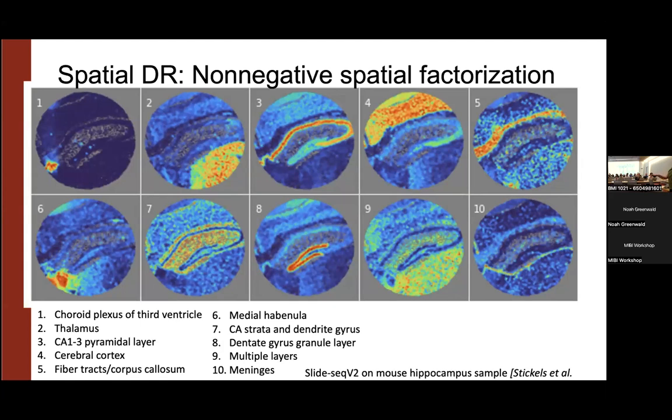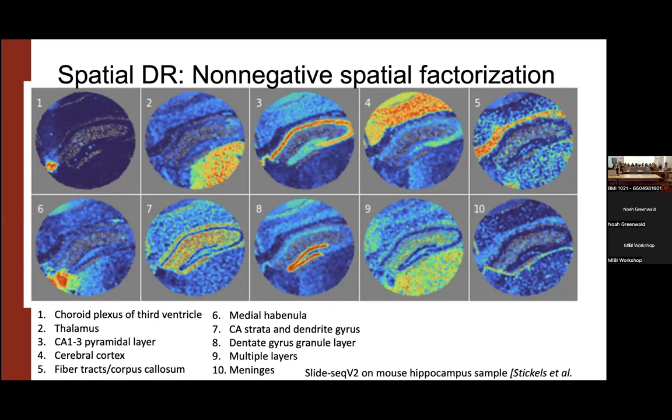This is 10 spatial factors, spatially aware factors that we found. And what I'm doing here is coloring the factors themselves. These are the values of each cell in the factor, in the E to the F, or it's actually just the F that I showed you before in that model. And what you see is they beautifully identify these really precise cell type specific regions of the brain.